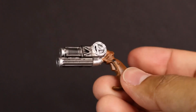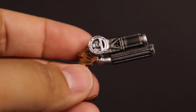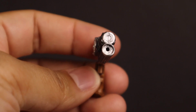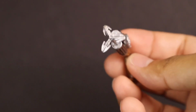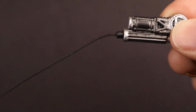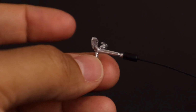Which this is nicely painted. You see the handle here. The silver there with some black wash inside of there, making it stand out. And you can see these areas right here, nicely painted. He does have a hole there because he comes with this little attachable, which is pretty neat as well. And you can attach that to there. And he also comes with this little stringy thingy right here, which you can attach there and have this at the end of it. So that's pretty neat that they added that.